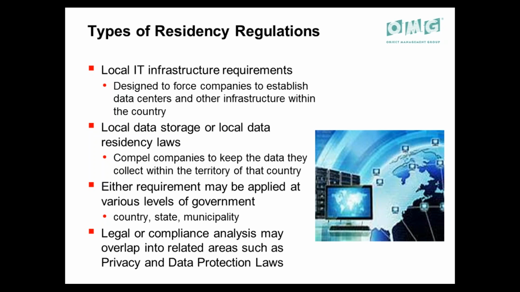We found in some cases that data residency laws will be driven by a government desire to increase access to its own citizens' records and information and/or exclude other countries from accessing information. So when we look at the types of other residency regulations, they seem to fall into two buckets in addition to privacy and data protection. There are some local IT infrastructure requirements that are designed to force companies to establish local data centers and other infrastructure within the country. And there's a second set of laws that compel companies to keep the data that they collect within the territory of that country.